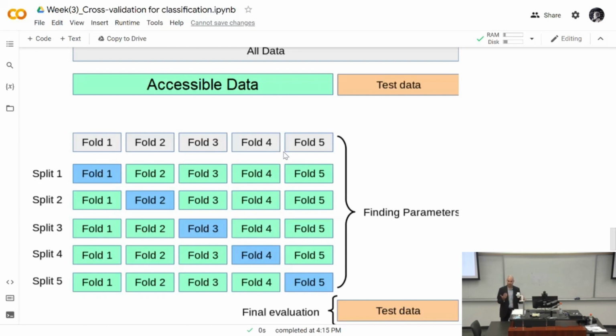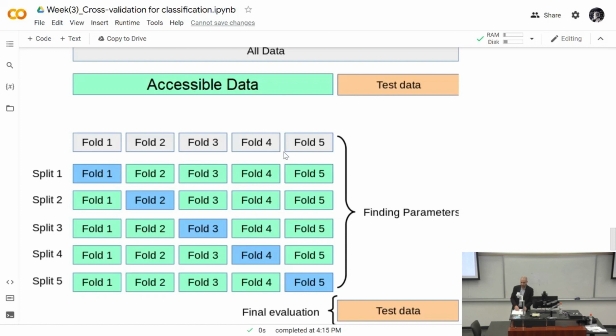The other issue is that if the performance is good, we don't know if the model has the capability to generalize, or the model is just memorizing the data. That's the issue. So that's why we have this idea of cross-validation, which is a smart way of dealing with this sort of challenge.